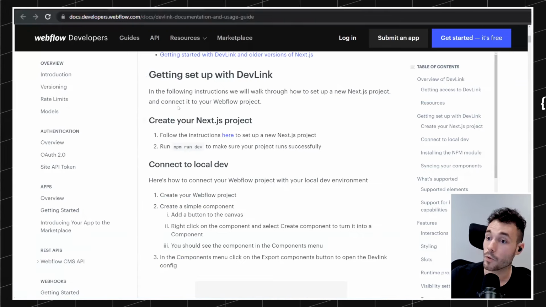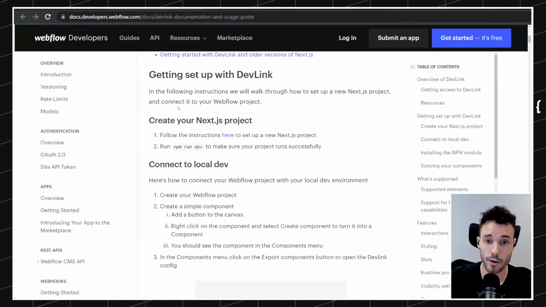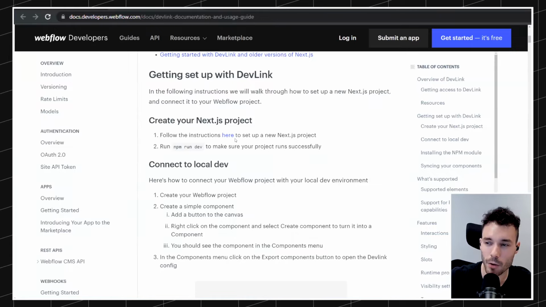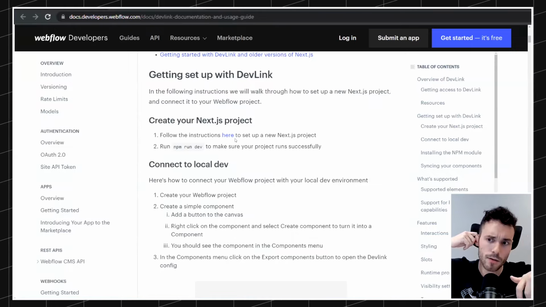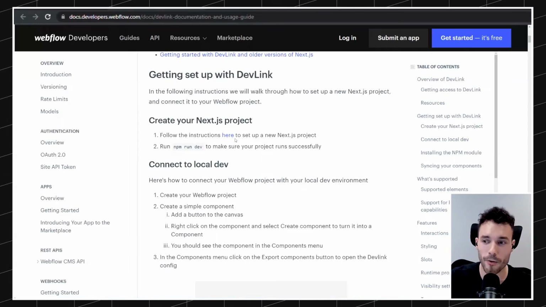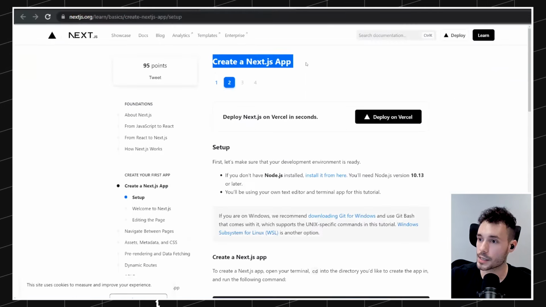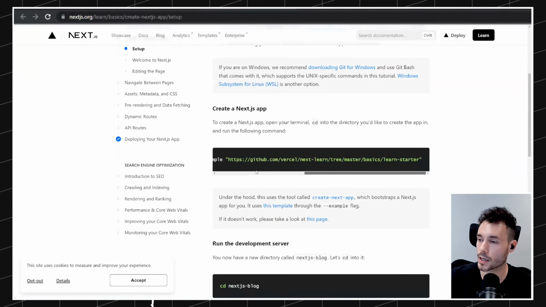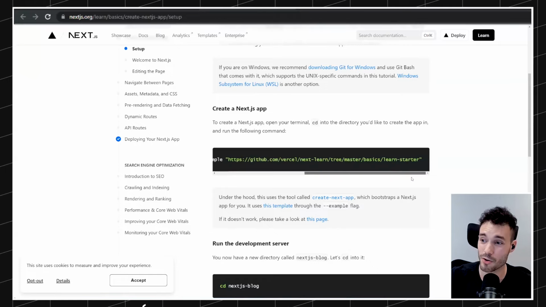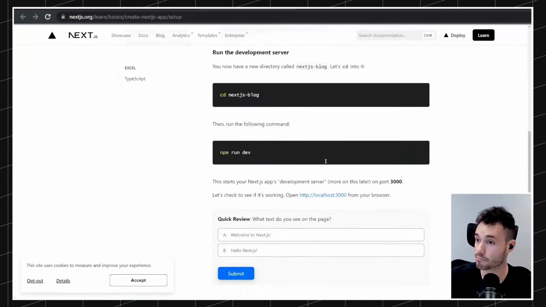Well, first step, create your Next.js project. As I mentioned before, they suggest using Next.js instead of just plain React, which would make sense. But if you want to use Remix, or React with a different router, that's up to you. I think it's going to be fine. It should work anyways. But let's open this. Create a Next.js app. We go to setup, and there is the CLI option with npx to create a Next.js app that should already create just a template for us.